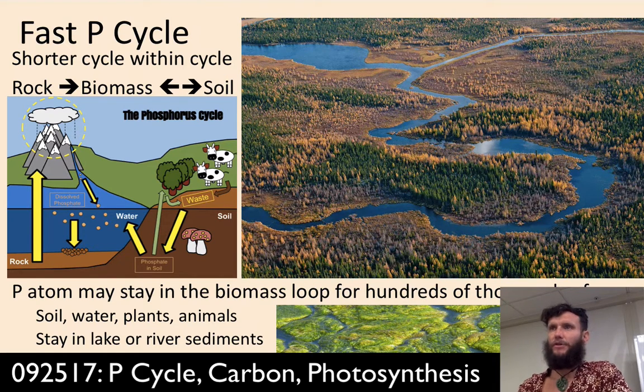So plants take up phosphorus, use it. Phosphate is important. We'll investigate it chemically much more. Cows eat it. Their excrement, they die, whatever, goes in as waste, and it cycles much more quickly. The phosphorus that's in soil is what's getting turned up and going around. That can take anywhere from a few years to hundreds of thousands of years. And this involves soil, water, plants, animals.